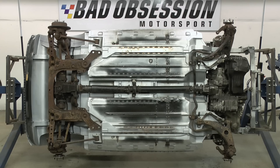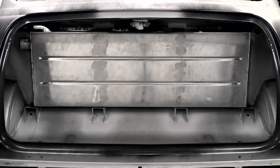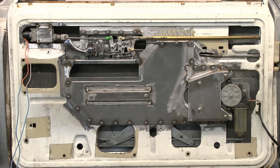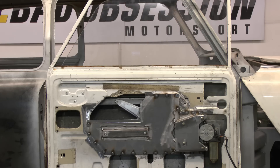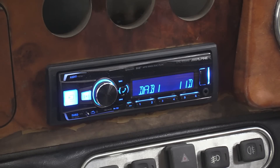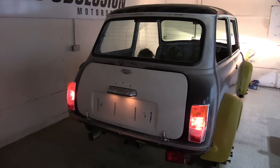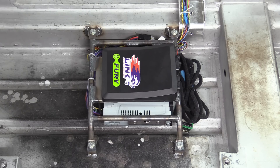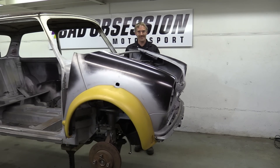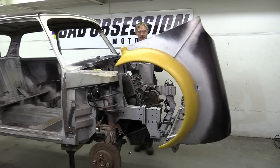He's right of course. If we'd just thrown the running gear in, added an exhaust, given it some brakes, a fuel tank and then wired it up, we probably wouldn't have bothered with the comfy seats, the remote central locking, the electric windows, the rain-sensing wipers, the stereo, the heater and air conditioning, the rear wiper, the high-level brake light, the standalone Link ECU, the custom centre console and trim panels. And we almost certainly wouldn't have bothered with the key-fob-actuated flip front. But that's all done now, so we're really not too far off from starting this thing up.